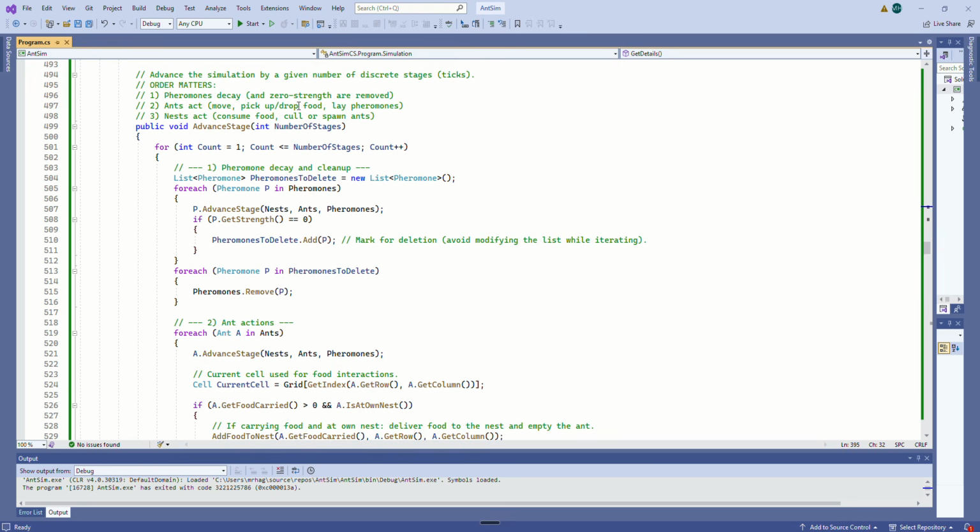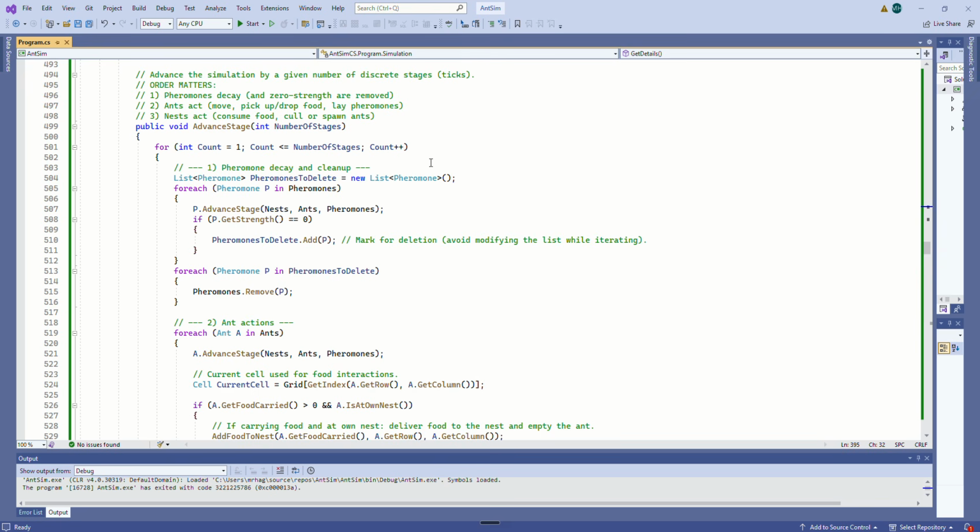It moves the ants about, okay, and gets them to drop food and lay pheromones, and then it does the same for the nests as well, okay. So nests, food is consumed, ants will die off, or new ants will be born within the nest.